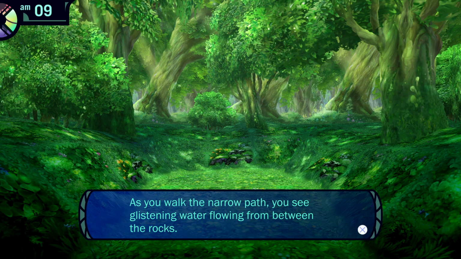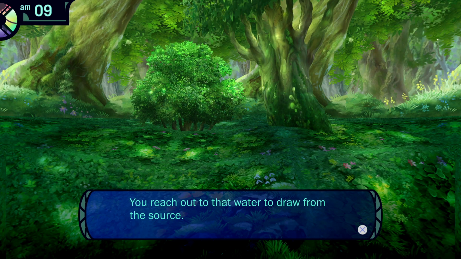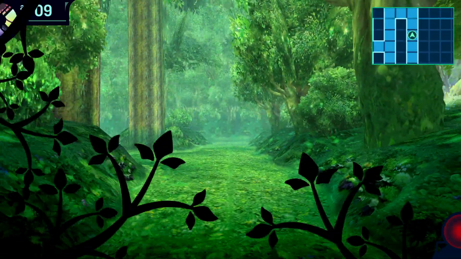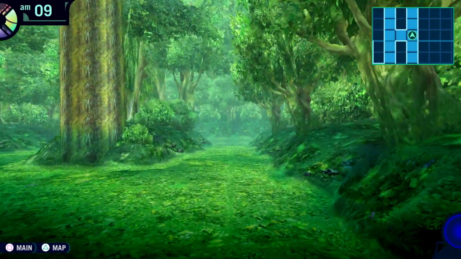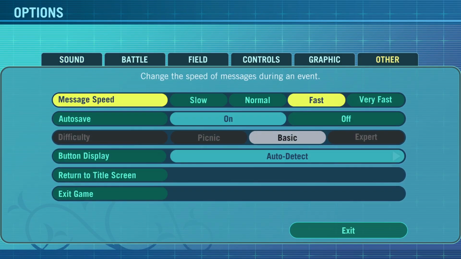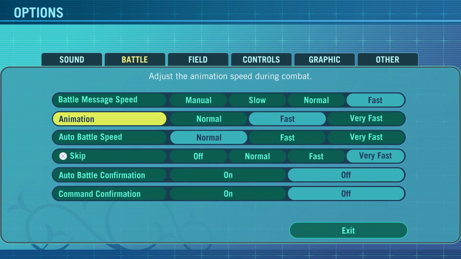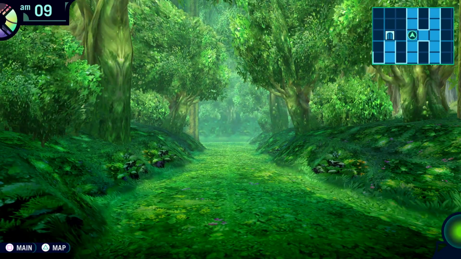So, as you walk the narrow path, you see glistening water flowing from between the rocks. Reach down out to the water to draw from the source. Got the holy water. I'm gonna see if we can get at least the soft leathers and the... Oh. I wasn't even meaning to do that, but we'll take it. I keep pushing the wrong button with that because I don't know why. I just do.